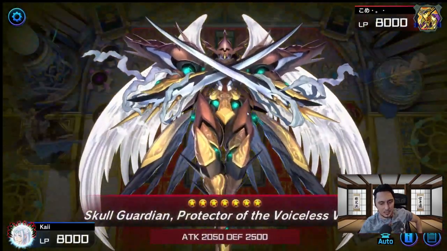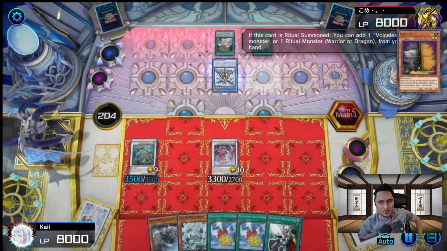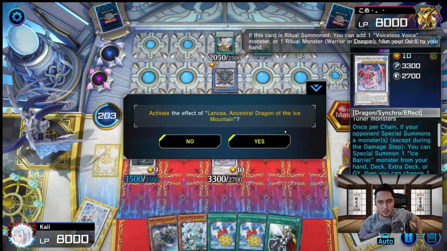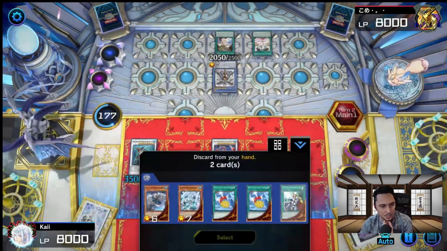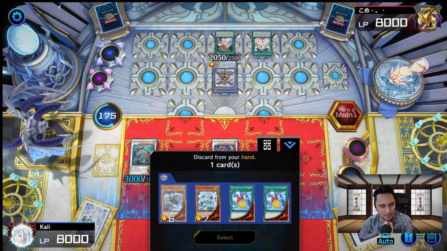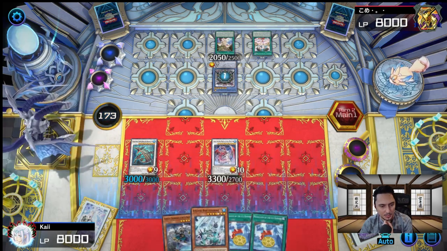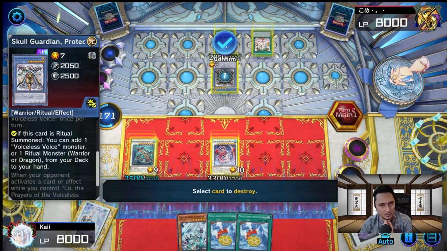Like, yeah, there we go. Protector of the Voiceless Voice. Get another medallion. Let's see what he says. I can't activate this because he's negated, but I kind of want to try this. So let's get rid of that. We have two medallions. Let's get rid of Georgius and destroy this card.